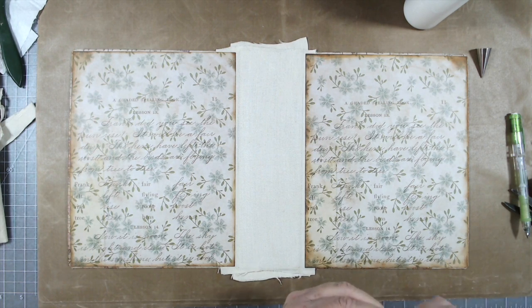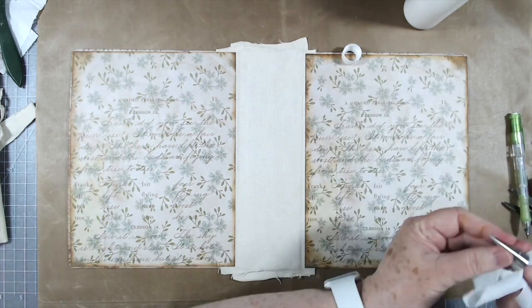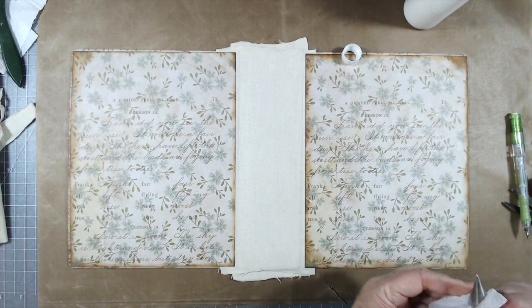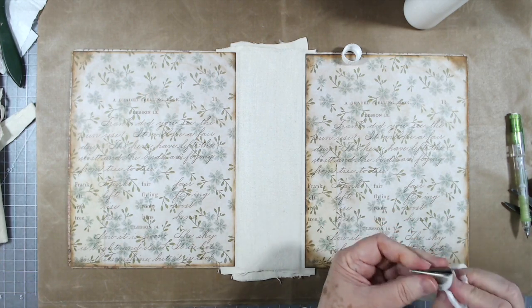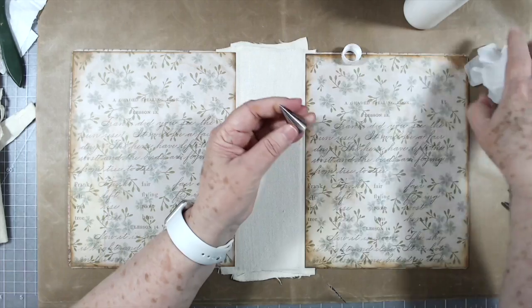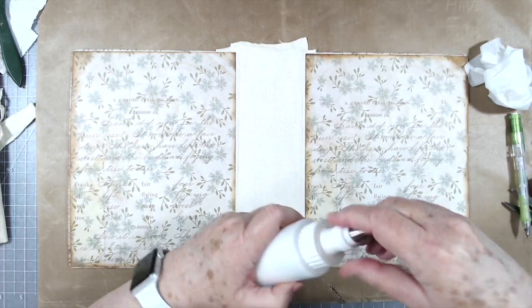Now if you don't have one of these boxes, you can use any kind of box. Just find some kind of box around the house that works well, that's the size that you want. You don't have to have the same size that I do. You can use any size, and grab it, cut it like you want it, and you're ready to go.